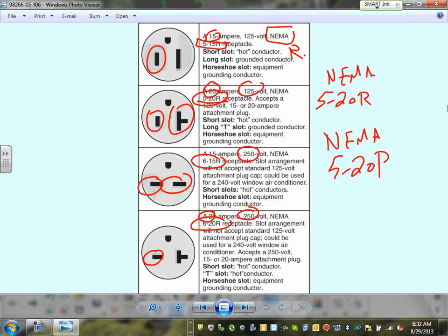250, 240. Both of these are hot. My 6-20, 20 amp 240. Any comments, guys? Any questions about the configuration? What they don't want you to do is plug a 15 amp 120 into a 15 amp receptacle 240. Does that make sense, the configuration? Can I have a thumbs up, Chad? We fully understand that this makes sense.